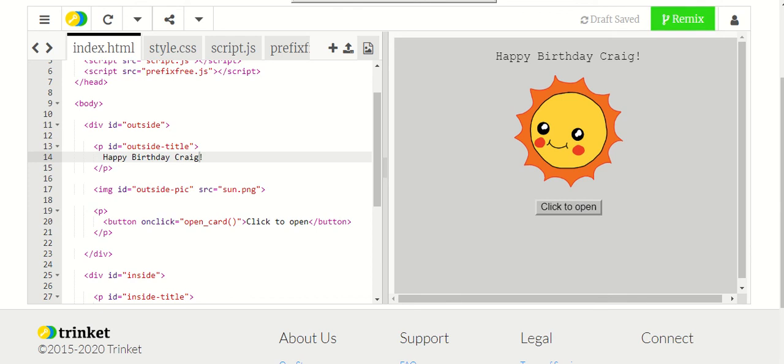Where you changed your picture to a sun, some of the other options are boy, diamond, dinosaur, flowers, girl, rainbow, robot, spaceship, sun, tea, trophy, cracker, elf, penguin, present, reindeer, Santa, or snowman, if you prefer to make a Christmas card. You can also edit the CSS code of the birthday card. You do this by clicking on the style.css tab, and the first part is all of the CSS styles for the outside of the card.